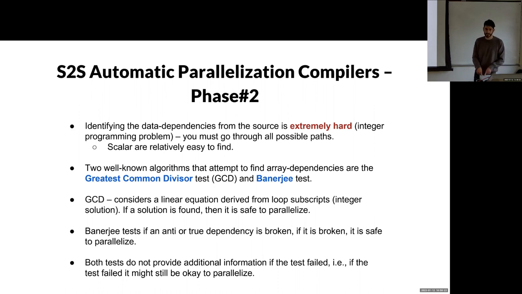If it converges, then you know for sure if you can parallelize it, because the answer from the convergent can say you can parallelize it. But if it doesn't converge, which can happen, it not only depends on the amount of lines of code, it also depends on the amount of arrays that you have, the amount of iterations that you do. So it depends on a lot of things, but it can not converge.